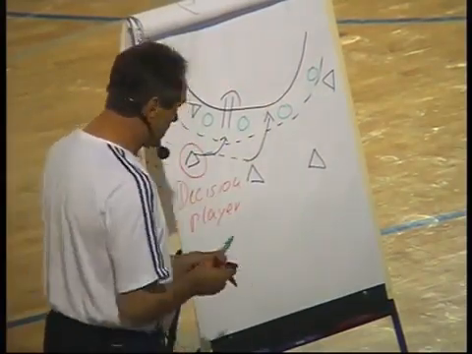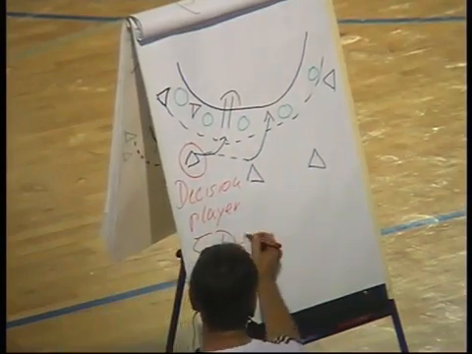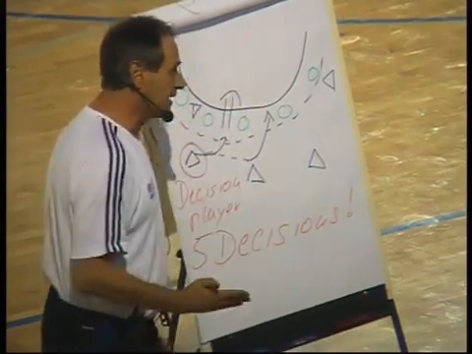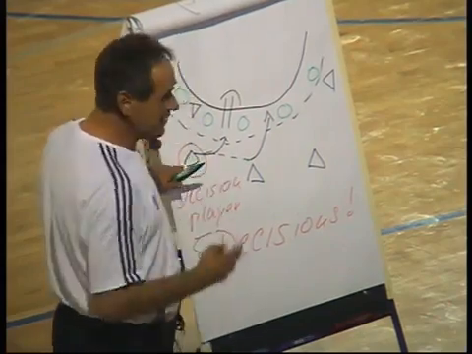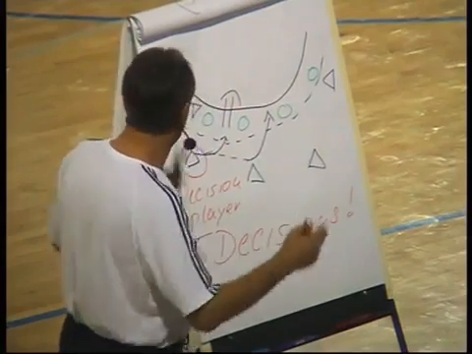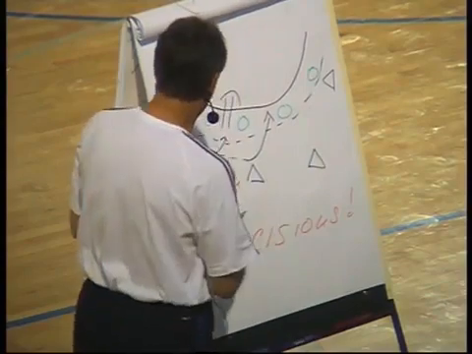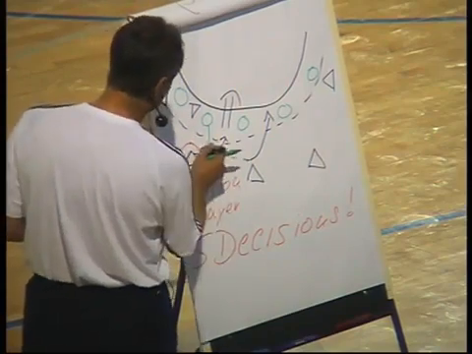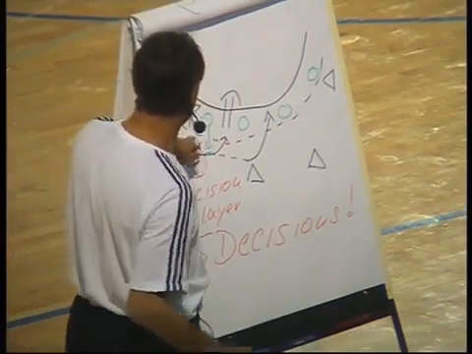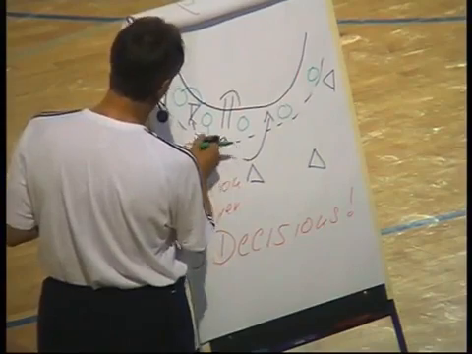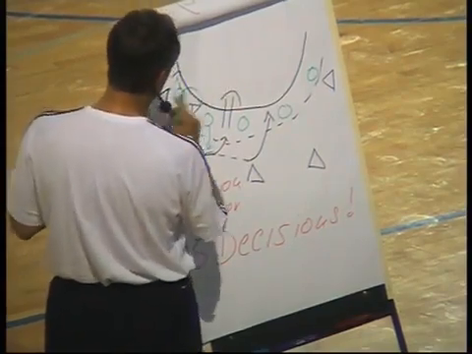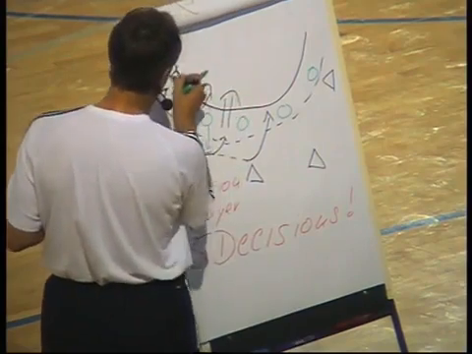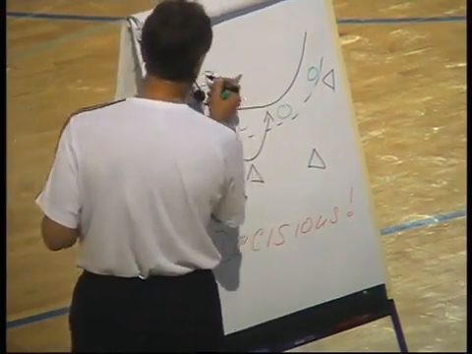The problem this player has is that he has 5 decisions. And this is, from my opinion, too much, for the aim of a move is to make the game easier. And I think five decisions for this player, even if it is a world-class player like Laskovic, Hens, Kaufmann, or Lazarov, for he has to decide when the player here comes to him, the best option is the pass here. That's the second decision. When the player here goes here, he has to pass to him. This is the second option. This is the third. This was first, second, third.